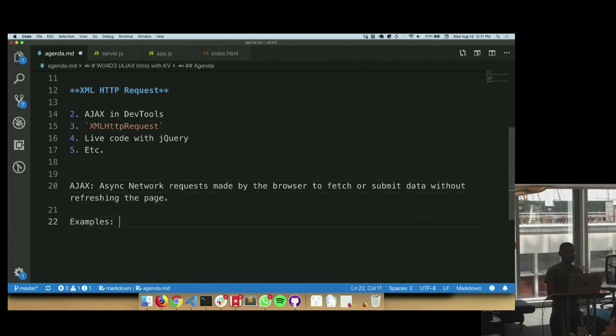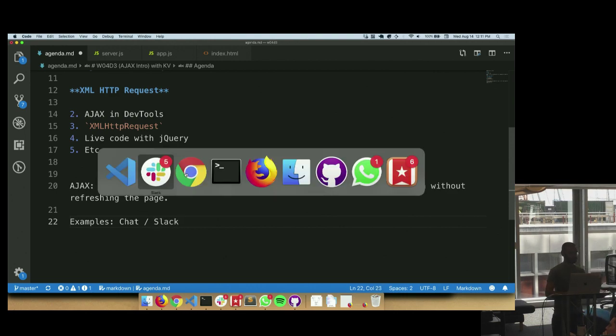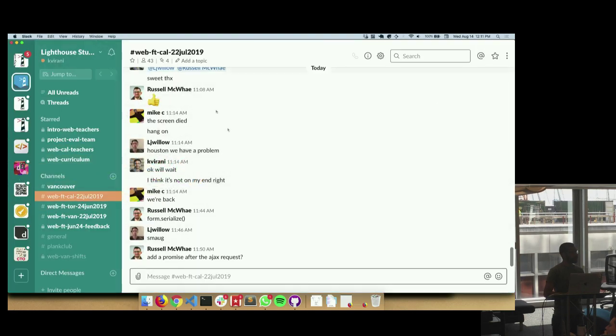Examples of where it's used. A very common example that you can probably think of right off the bat that I've already used in mine is chat. Things like Messenger or Slack. The Slack app here, for those of you who don't know, is actually built with HTML, CSS, and JavaScript. I can't remember which stack they're using, if they're using React or Angular or Ember or Vue or something else.